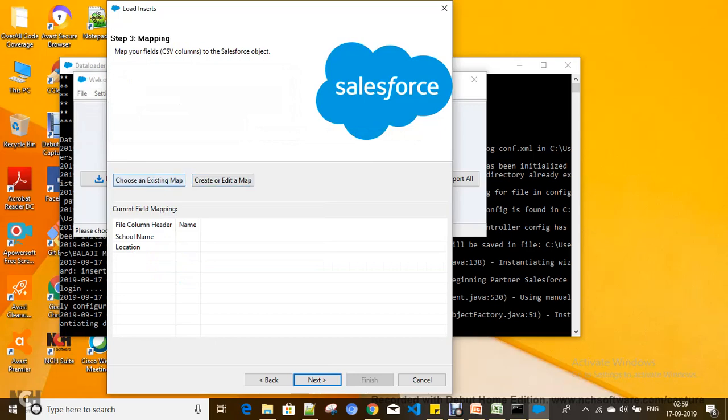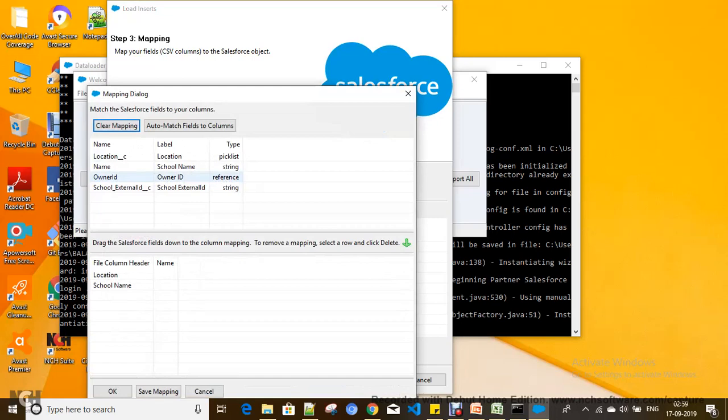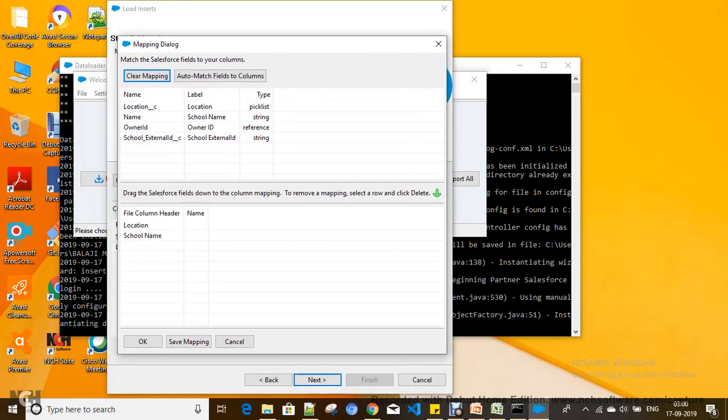Okay, you have the possibility to save the mapping and select the same mapping through choose an existing map. Here I don't have many fields, I don't need to do that. If you have 100 fields, you always need to save mapping. Here this is the save mapping, and then you can choose the same mapping always if you have hundreds of fields. Okay, choose an existing map. So now if you click on auto map, see, it automatically maps without manual mapping. And if you want to do manual mapping, you can do it like this, drag and drop.